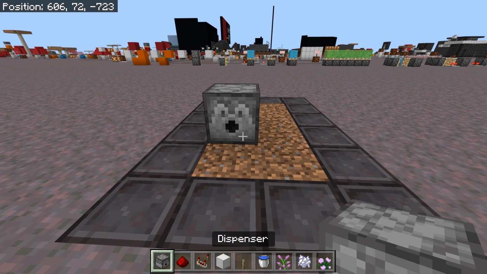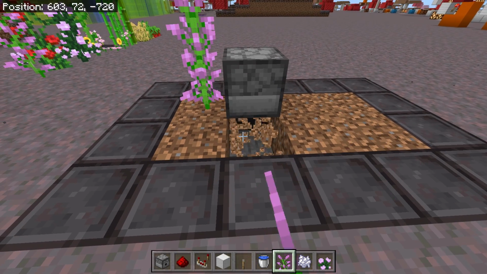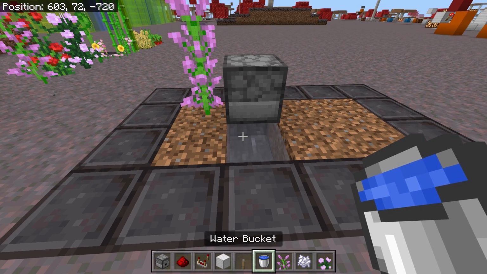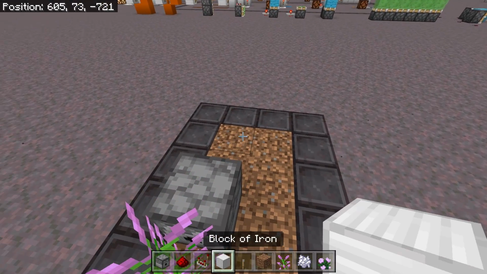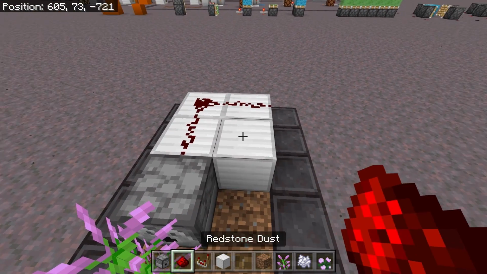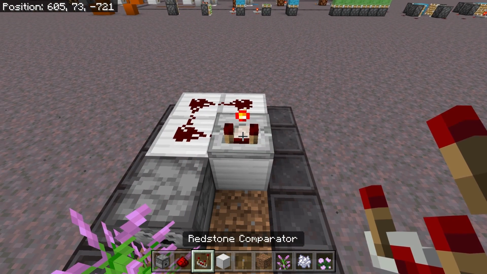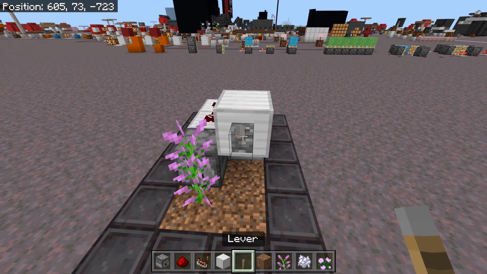Place a dispenser right behind where you want your crop or flower to be, and if your crop needs water, you can place water underneath the dispenser like so, for food crops or sugarcane. Next up, we're going to place 4 solid blocks behind this dispenser, with 3 redstone dust in these 3 places right here, and then a comparator on subtraction mode. Make sure it's on subtraction mode, but then place a block next to that comparator with a lever on it.